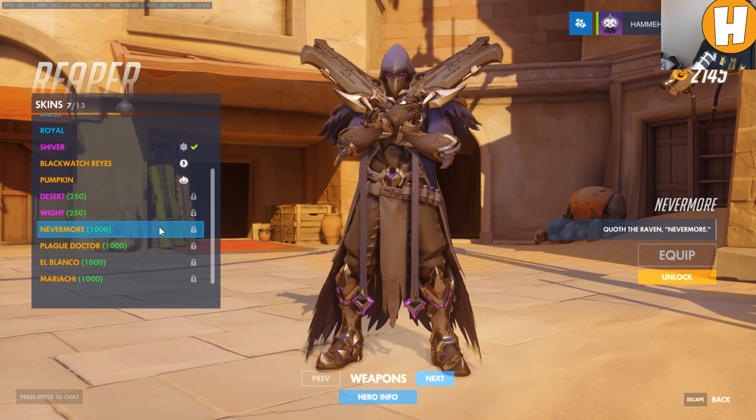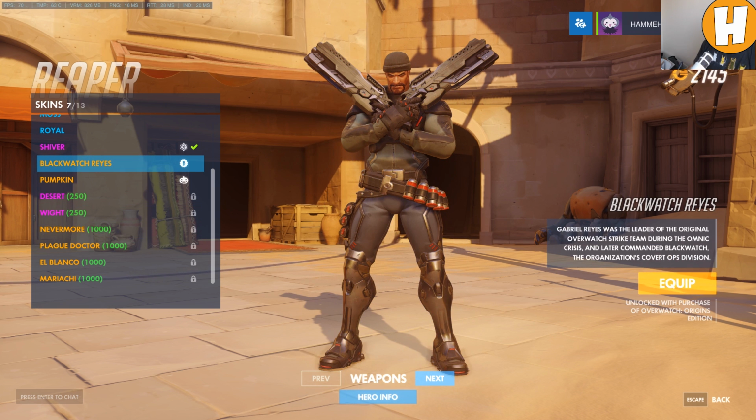Blackwatch Reyes also gets a little bit of bio lore. Of course, this is stuff we know already. He was the leader of the original Overwatch strike team and later commanded Blackwatch. Now, if you wonder where that's from, it's actually from blogs on the Play Overwatch website. And I do have a video on this channel called Where to Find Overwatch's Lore.